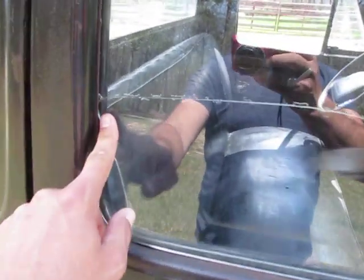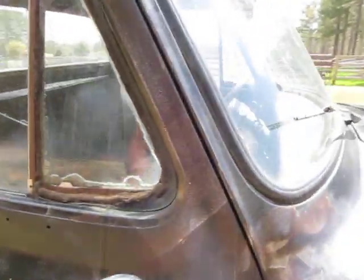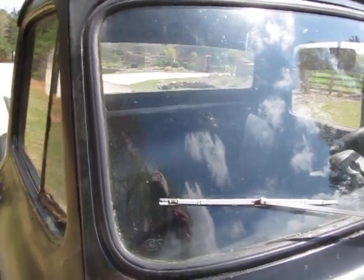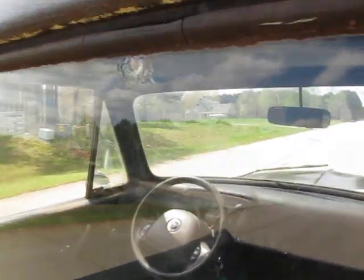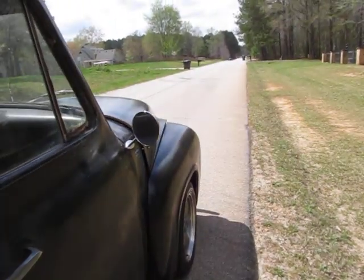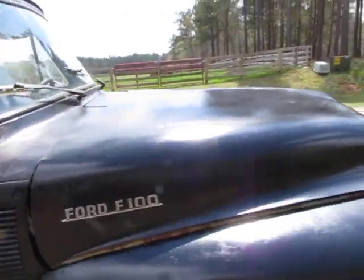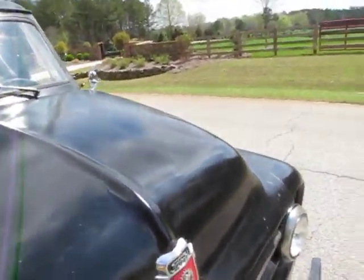Both the driver's and the passenger side windows are cracked. The windshield and the rear window are in good shape. I would say the glass is in what I would call a good original condition in the front and rear. Well, I say that now. It's got a little gunshot there, a rock chip I didn't notice before. Even still, personally, I don't even know if I'd change the glass out at all, because it just gives it that look. But that's just me. I like that shop truck kind of look.